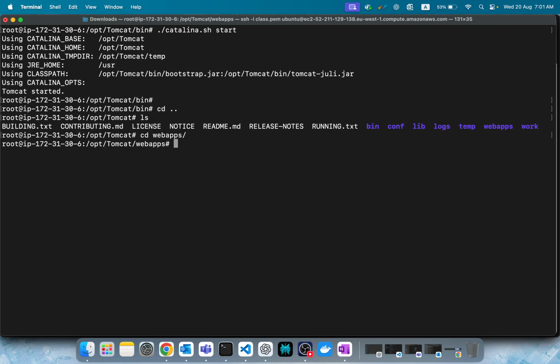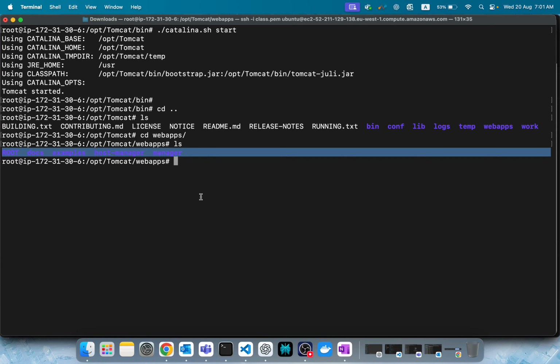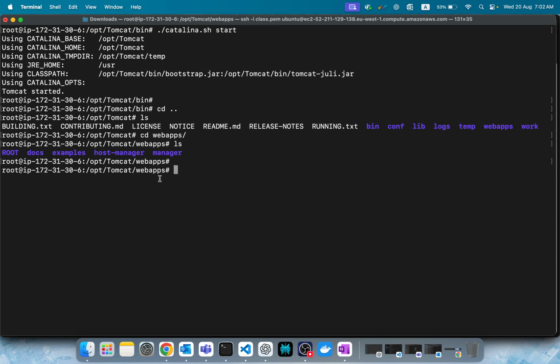They'll already be there, I'll tell you what those are. But yeah, webapps is the folder where we deploy our applications. How to deploy? Simply copy and paste your artifact, whatever you built, to webapps. Tomcat automatically deploys it. No need to write any extra configuration for that. Simple.